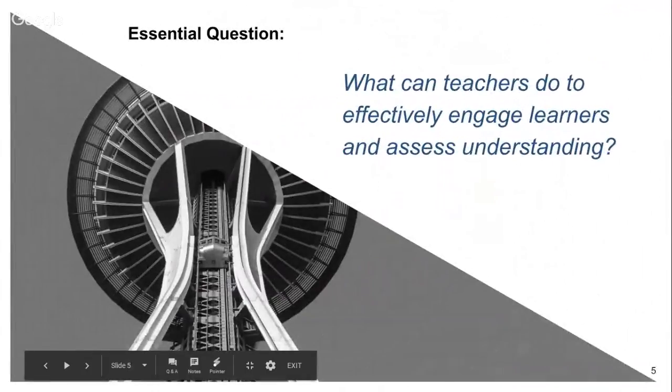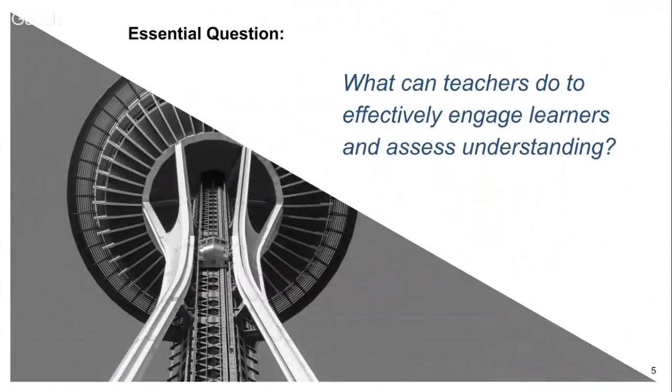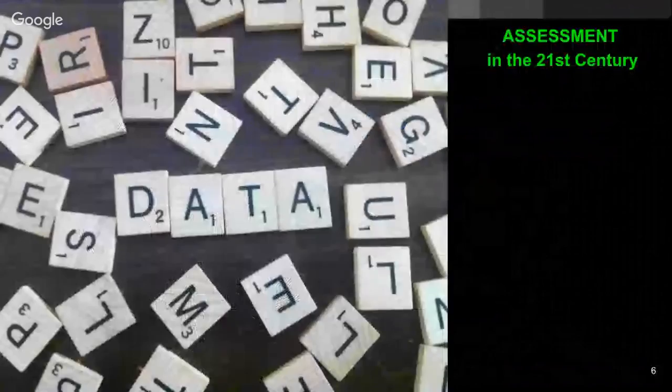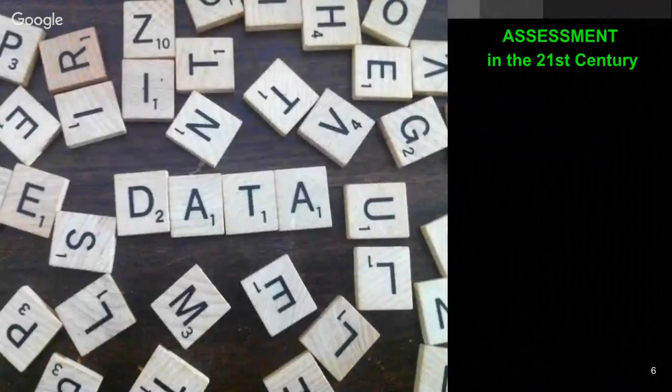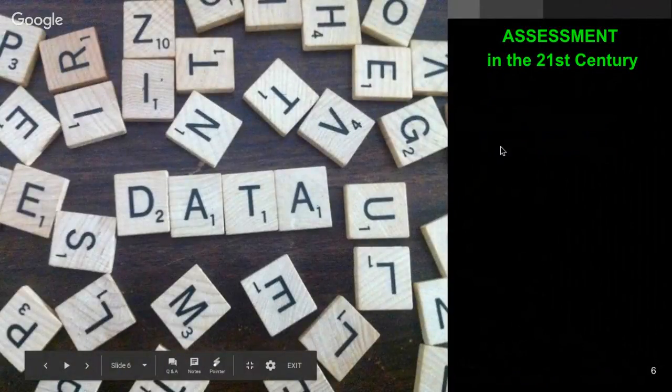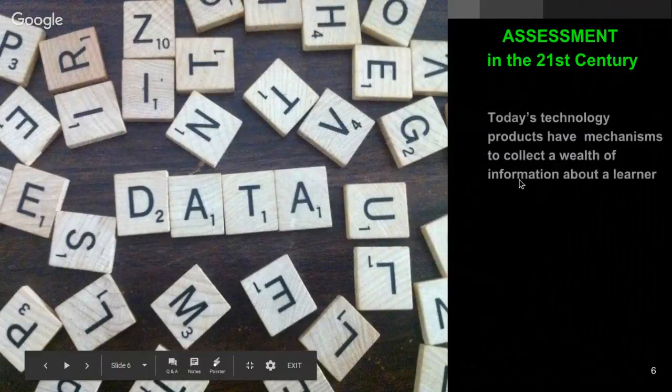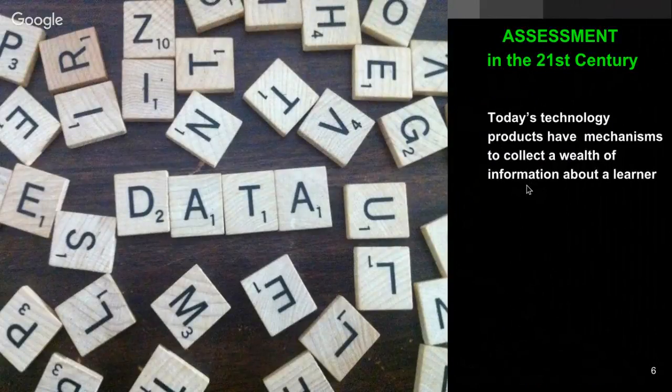We have one essential question here. What can teachers do to effectively engage learners and assess understanding? Blended and online learning environments kind of provide instructors with significant challenges regarding the engagement and assessment of their learners. Now in the 21st century, it's a little bit more difficult when you're assessing. Today's technology products have mechanisms to collect a wealth of information about a learner.